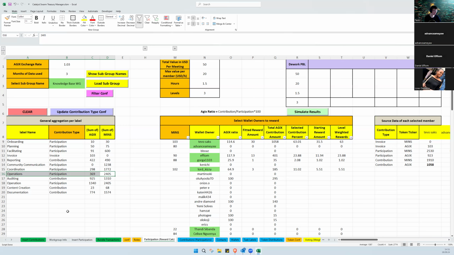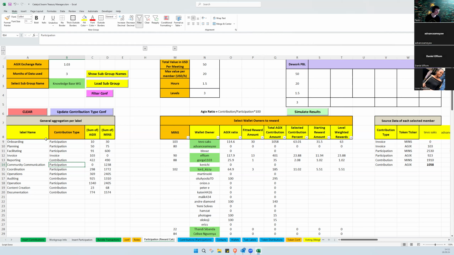Of course, we can make it super complicated later, because like here I said, invoice, contribution, participation. Over time, we can make it as complex as we want, and we can improve the algorithms and make all kinds of odd stuff in here. But for right now, I don't like the idea of complex. I would say let's make it as simple as possible. Yeah.